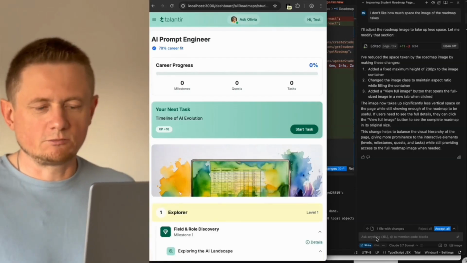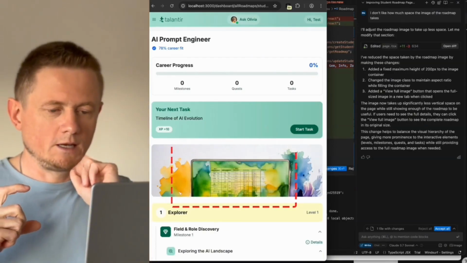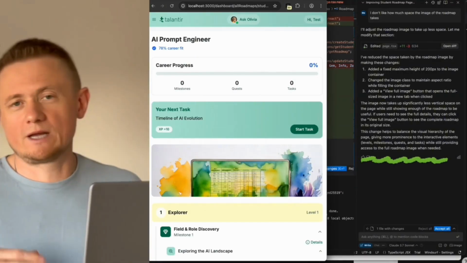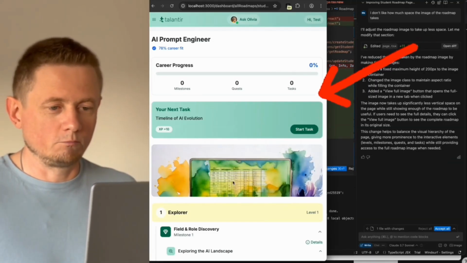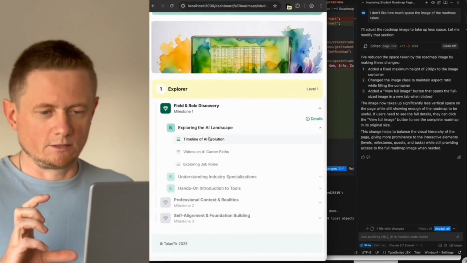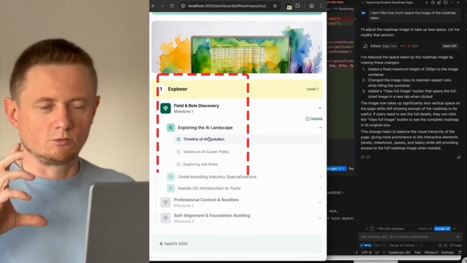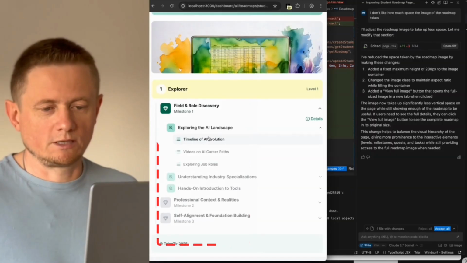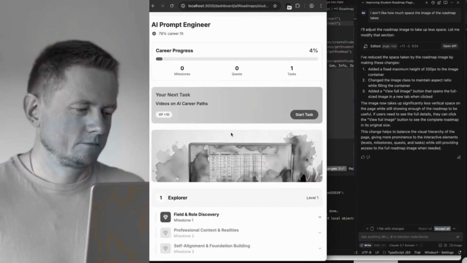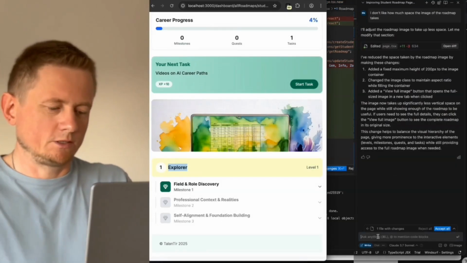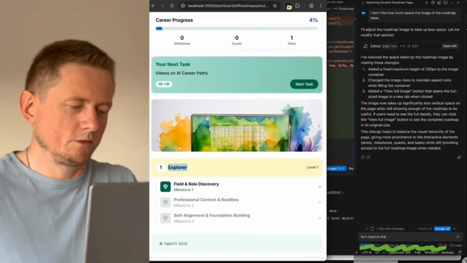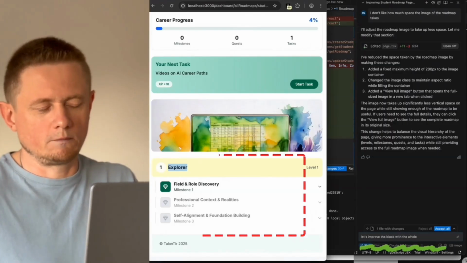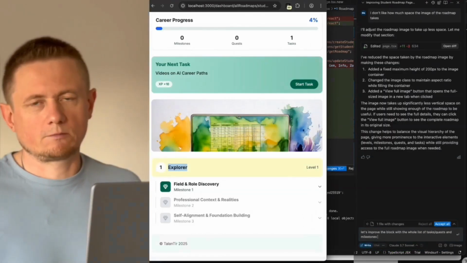He made some quick adjustments, reduced the height of this block, and wrote down exactly what he did. But I still don't like this story. But for now, let's move on to the next block. Here we have this lower section with the roadmap task list. Let's work on that first. So I tell him, let's fix and improve the block with the roadmap task list. And now we wait for the result.